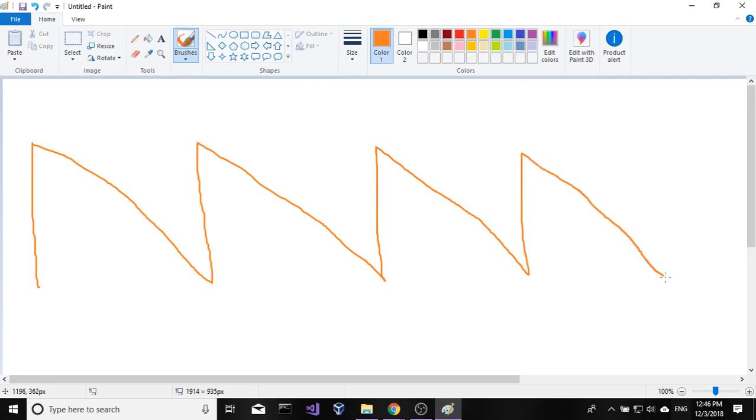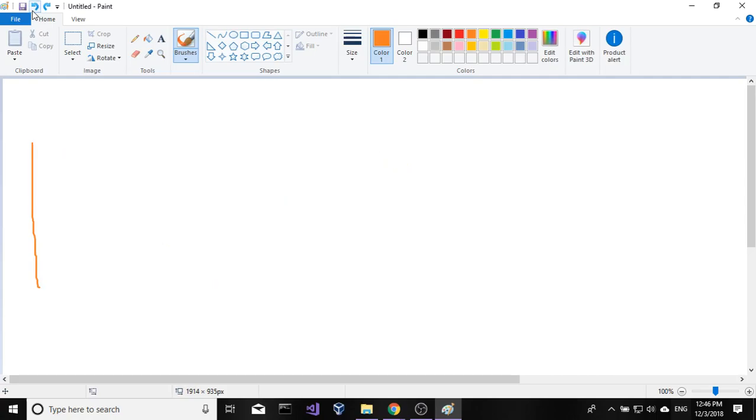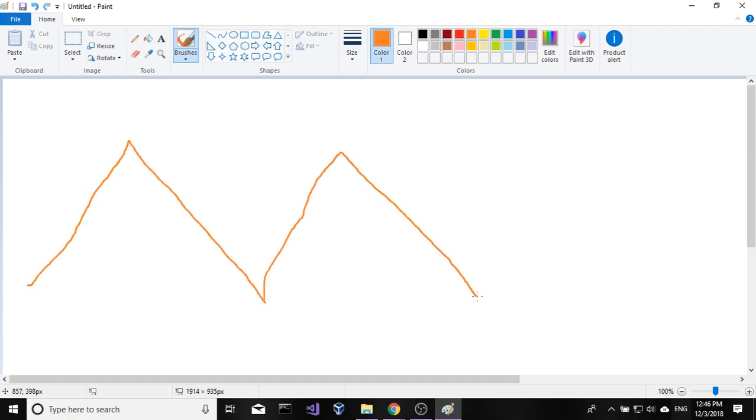It has a very nice sound, very different. Every wave shape has a very different sound. And the last one, we will learn how to use and create a triangle wave.